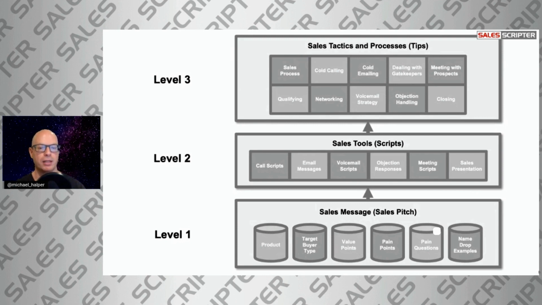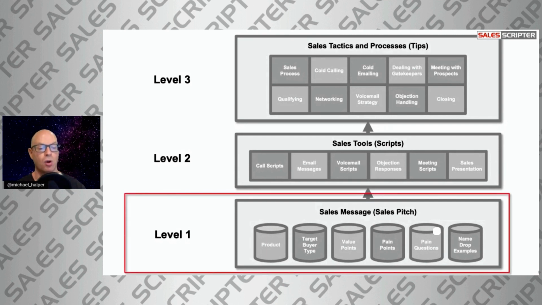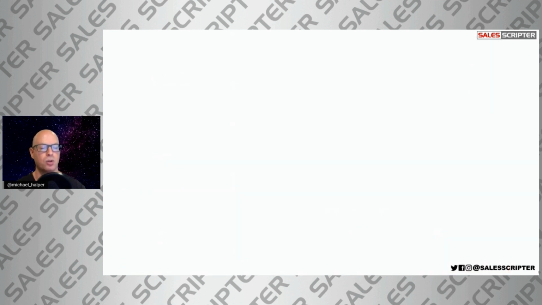This is organizing all of the thoughts, all of the talking points, all of the things you should be saying. And once we organize those, then we can use those to progress to level 2, which is where we start to create your sales script. And level 3 is then how you use your sales scripts and emails and whatnot. So our focus today is level 1, taking you through this process to create your sales message.